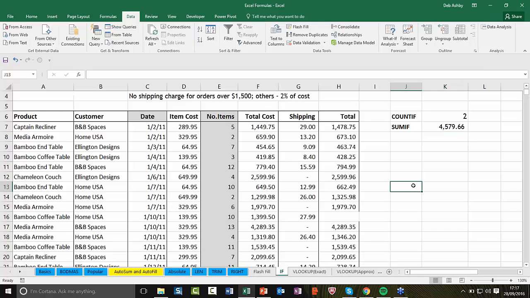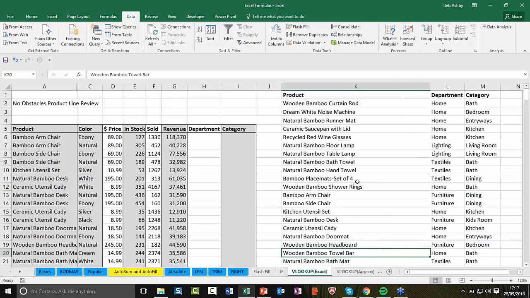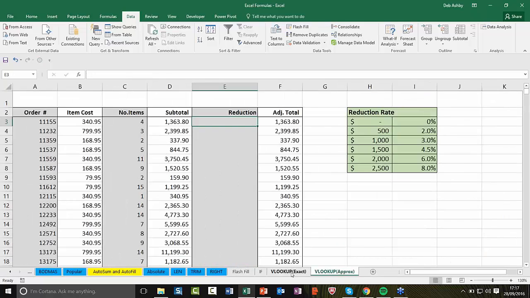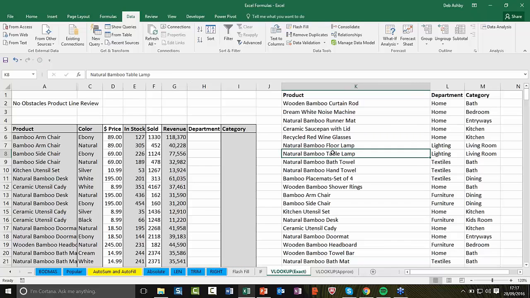Hopefully that's given you a little bit of a taster of if statements. And if you have been using them, hopefully that's kind of given you a little bit more knowledge with regards to if statements. The other formulas, or the last formula I should say, because I think we've done a few more than 10 actually in the session today.